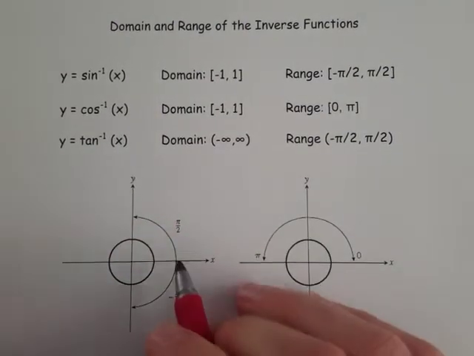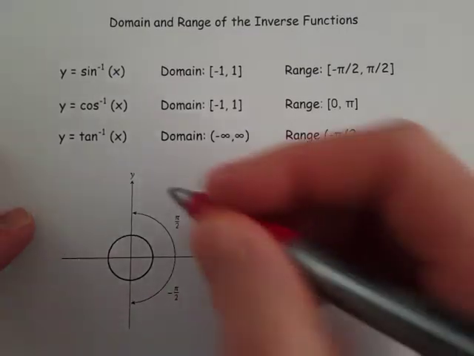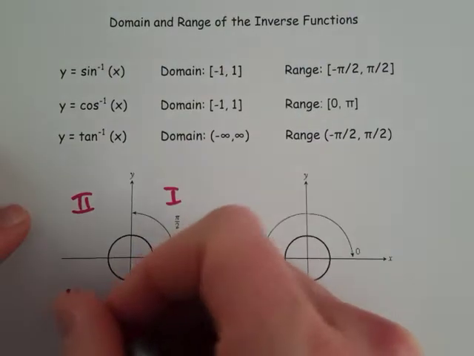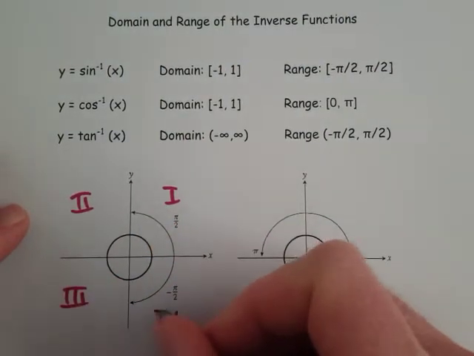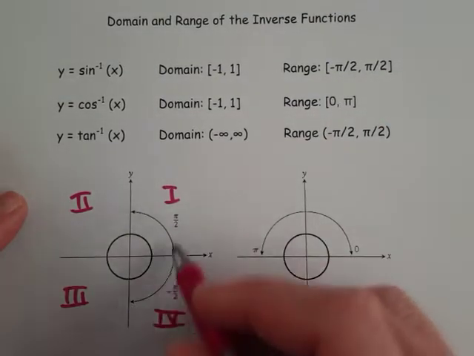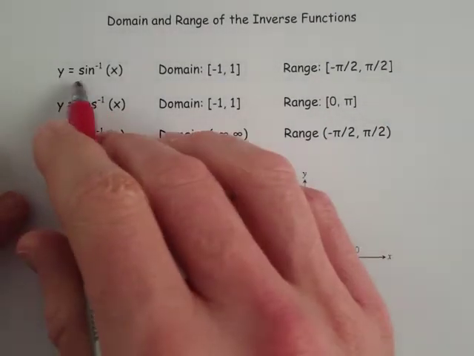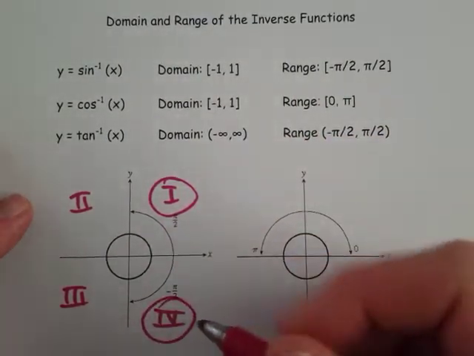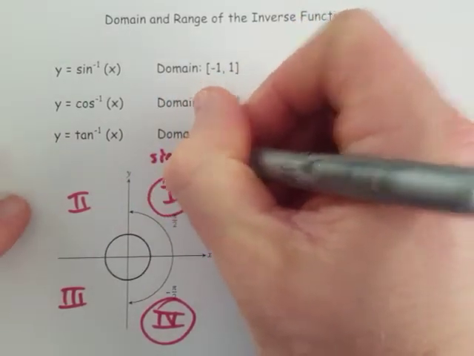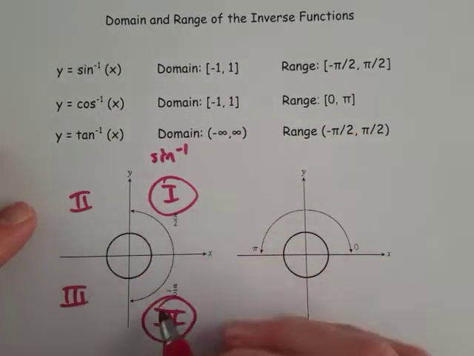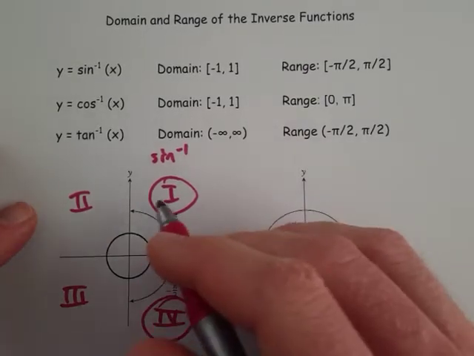So we're looking at unit circles here. We have different quadrants in this unit circle. We have quadrants 1, 2, 3, and 4. What this means, if I go from -π/2 to π/2, that means that sine inverse is existing in quadrants 1 and 4. So sine inverse is going to be somewhere in those two. If it's not in those two, we can't do it. The range, that's the only place that those angles can come out of.